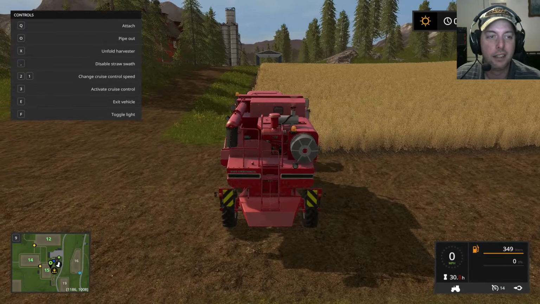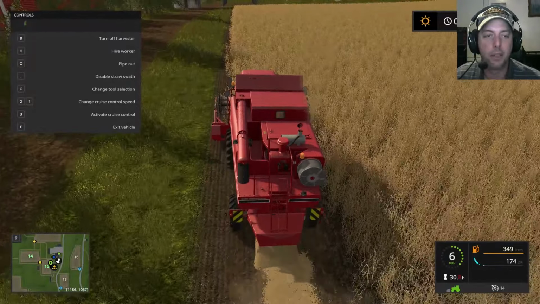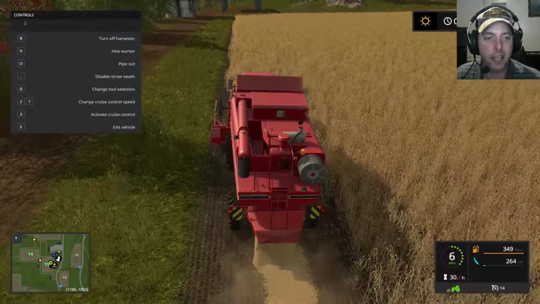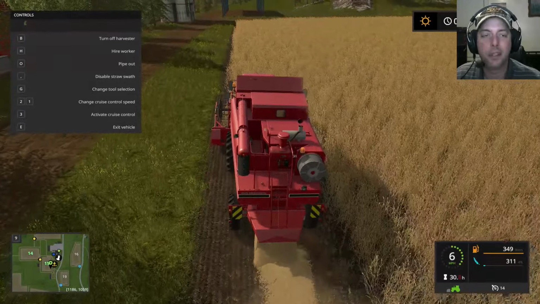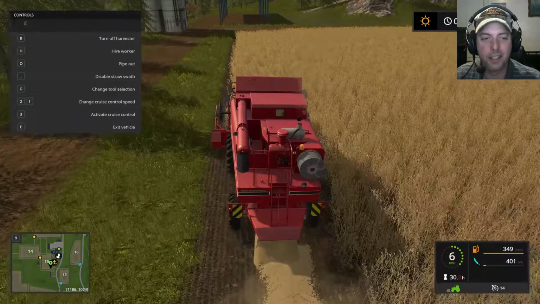All right, so for starters, let's go ahead and harvest this field. So let's attach this, unfold the harvester, turn on the harvester, and let's get rolling. This is one of those relaxing games. It's not really anything you have to do really fast. Just kick back, do what you want to do, enjoy the ride. Hopefully it won't be too boring for the series.